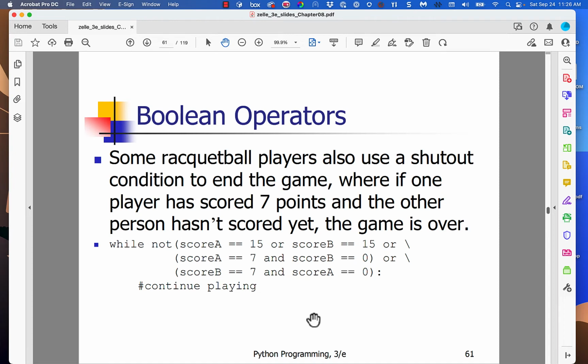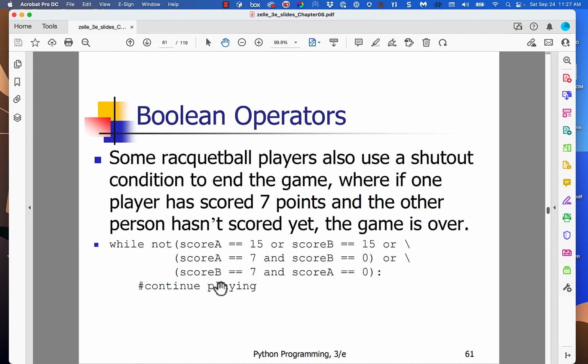Okay, so what's he saying here? He wants to say, while not, some combination of the winning conditions. So one way to win, scoreA == 15. Another way to win, scoreB == 15. Another way to win, scoreA == 7 and scoreB == 0.